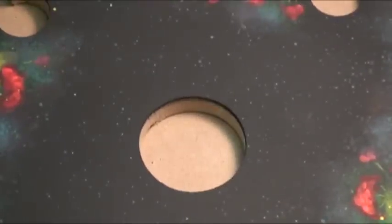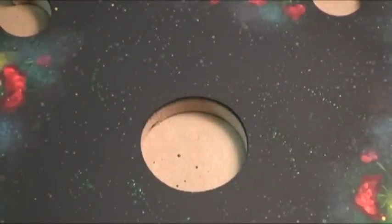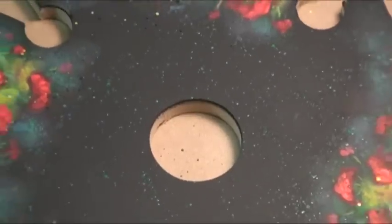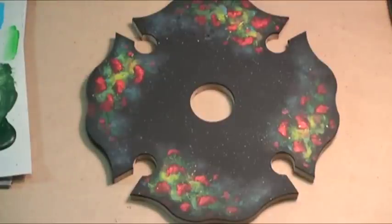Okay, now I think in our basic background area, in this area, let's go for some greens. We're going to go for the black green first. Then we're going to go for some festive green mixed. And this we want closer to our red areas. So this is where we're at. Now I have to make some decisions about where I want to go from here.